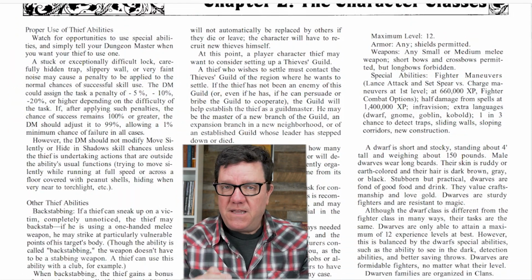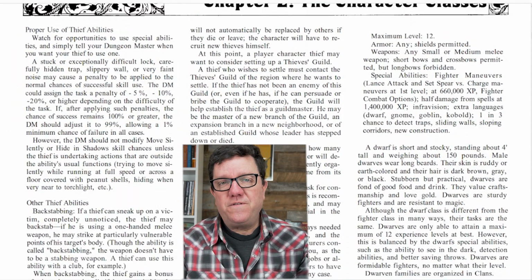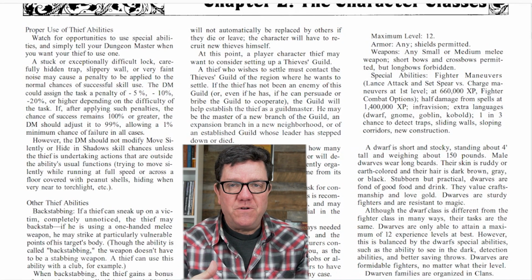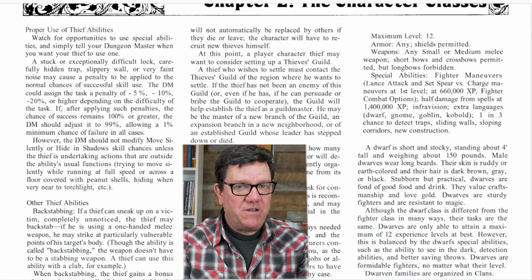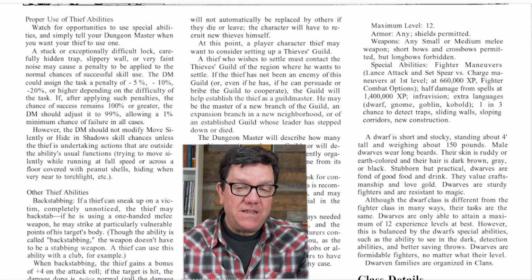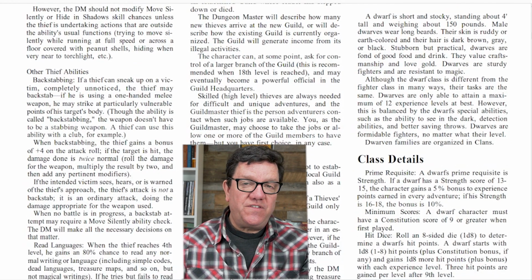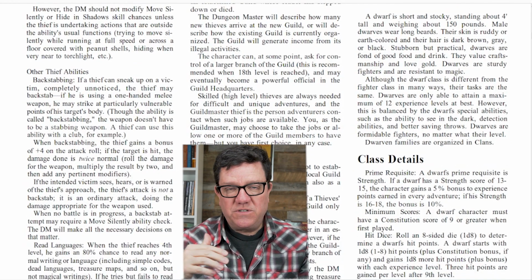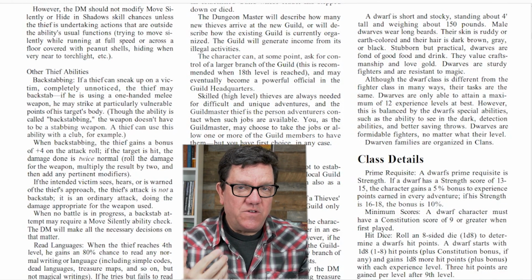Picking locks and removing traps, very important in terms of you find a chest with treasure, which is what you're going for experience and to buy things. That thief can be really useful for that. And you also have the backstab ability. And basically, if the thief can sneak up behind an opponent unnoticed, +4 to hit, in addition to any other bonuses they might have. And if they do hit, they do double damage.